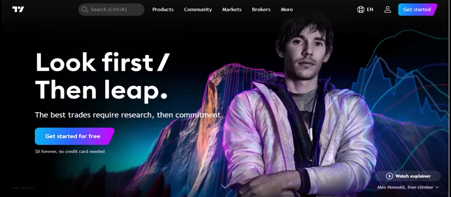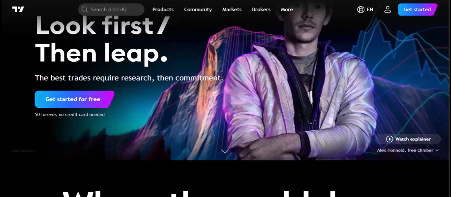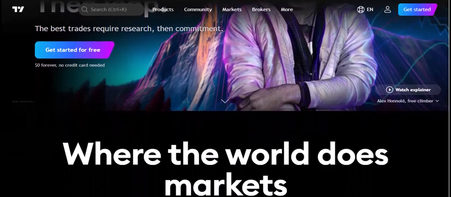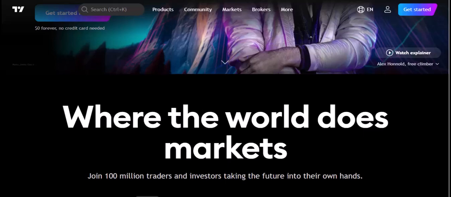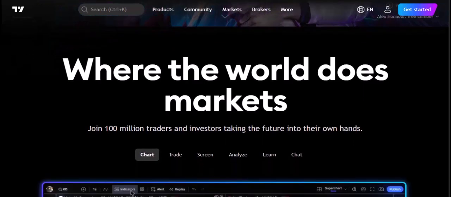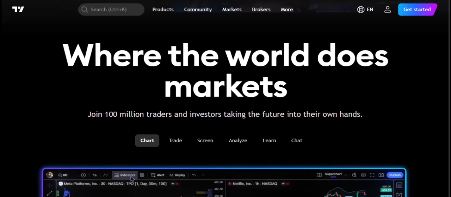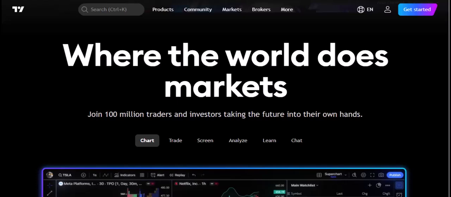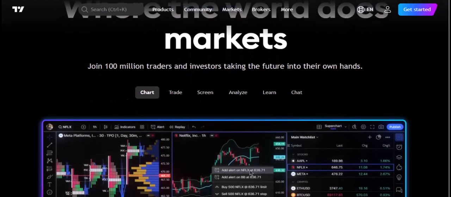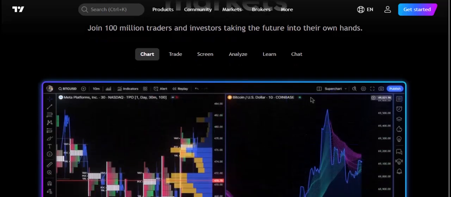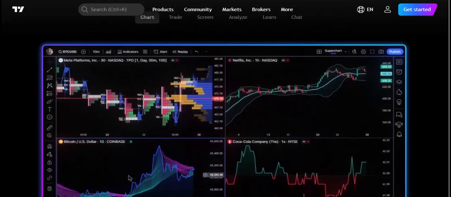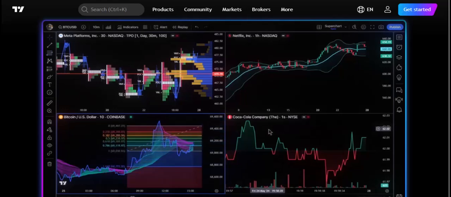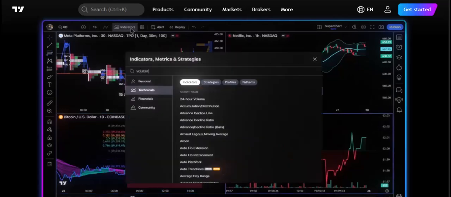It's a natural thought. After all, it's where you do all your trading analysis, so why not handle the money side of things right there too? Many of you, especially those new to the world of online trading, might assume that a platform as comprehensive as TradingView, with its real-time data, advanced charting tools, and social trading features, would also have its own integrated brokerage service. You might imagine a simple deposit button, allowing you to fund your account directly and then seamlessly execute trades within the same interface. It makes perfect sense, especially when you consider how many all-in-one financial apps are out there today.